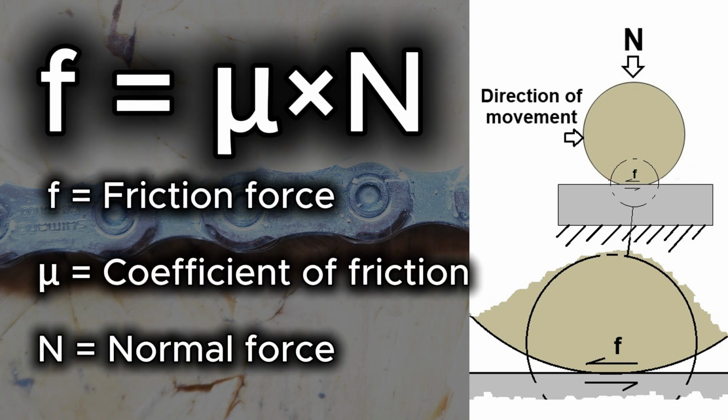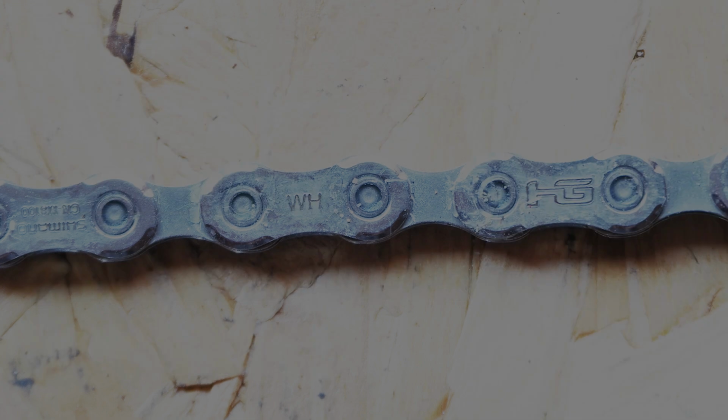In my last video, which is linked in the description, I represented the frictional losses in a bicycle chain through the Coulomb friction model that you can see here. In this video, I'm going to talk in general terms about the forces in the chain and how they relate to frictional inefficiency and chain wear.